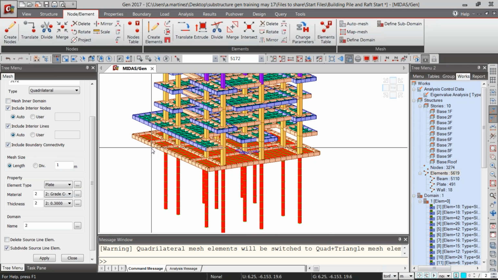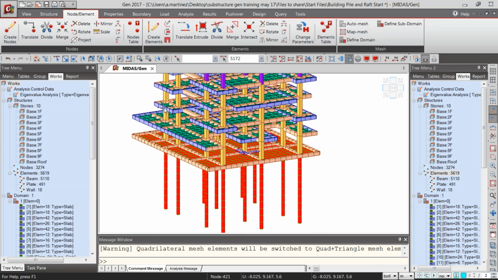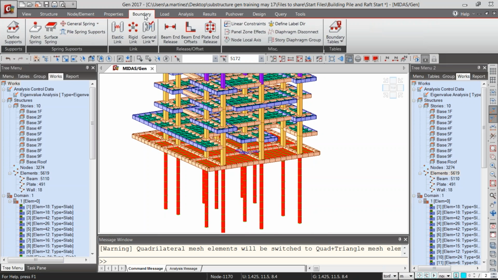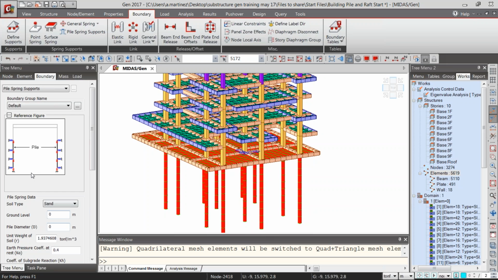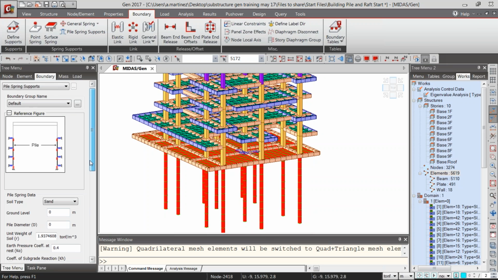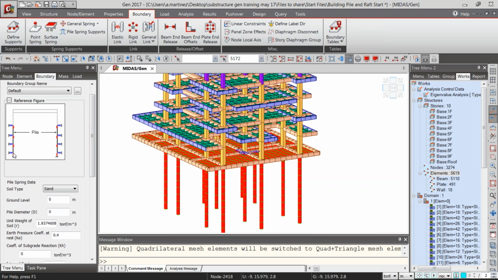What we're going to do next is apply the boundary conditions. In the last simple model, we just fixed the columns, and we assumed it was just the footing design. However, for more advanced cases like where we have piles and rafts, Gen offers advanced boundary conditions like soil springs. We can select specific springs for the piles and different ones, surface ones, for the raft. So let's first apply the soil springs to the piles. We're basically modeling the ground as springs in different directions, including the tip.